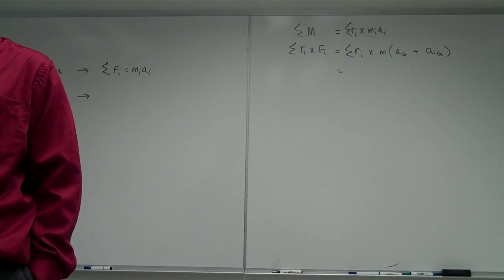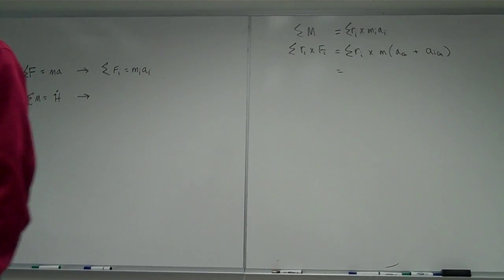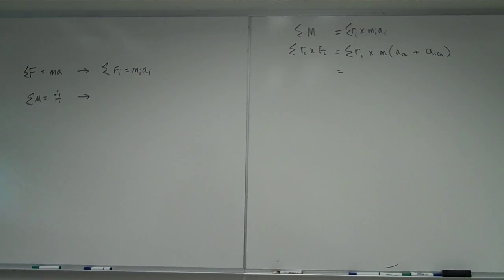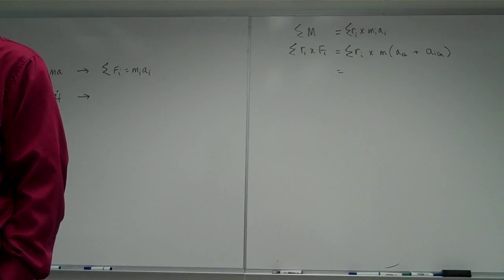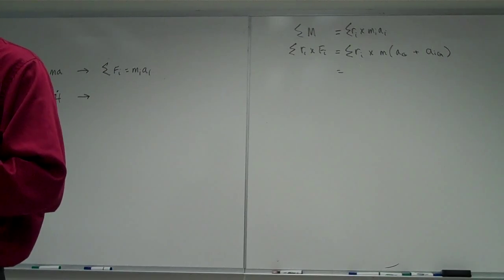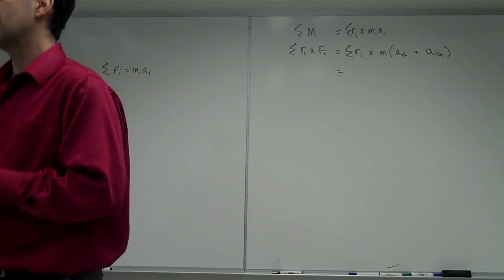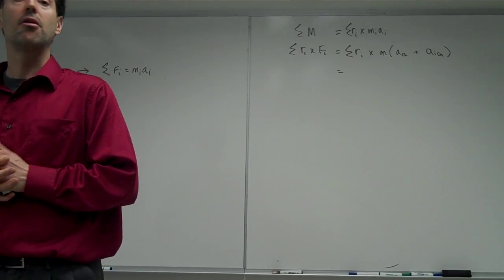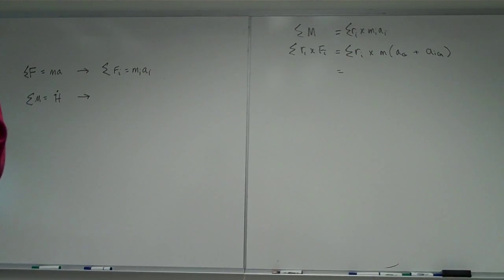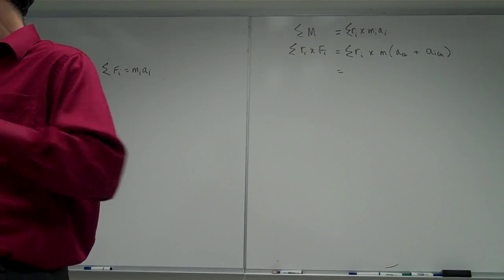If an object is moving and spinning, then the velocities of the different points on the object are not all the same. The classic example was the case of the wheel. We studied the wheel for the second half of the class last week. Different points on the wheel all have different velocities. Different points on the wheel all have different accelerations. So we have to find a way to manage this other than just saying, okay, let's divide the wheel up into a million different pieces and write F equals ma for every point on the wheel, and you've got a million equations and a million unknowns. That's miserable. We don't want to do that.